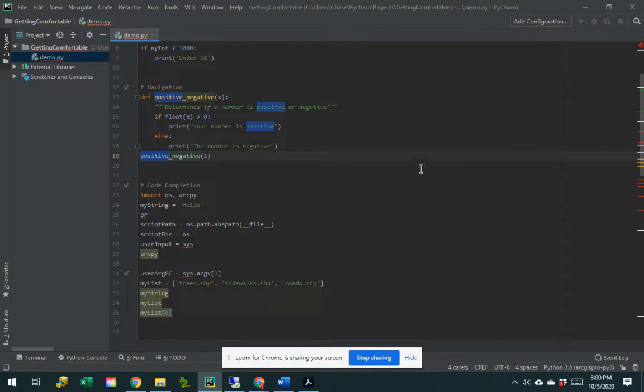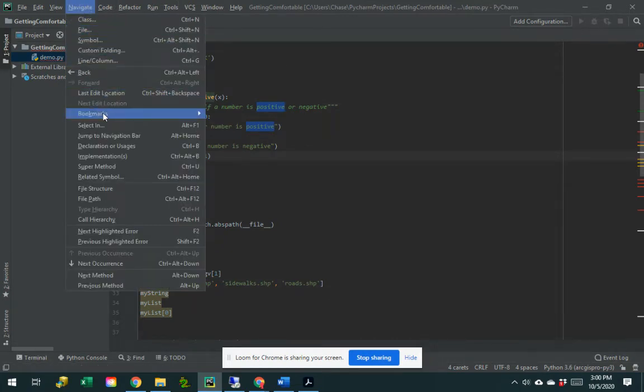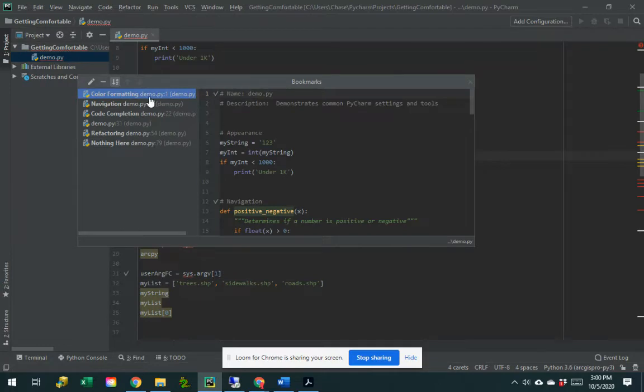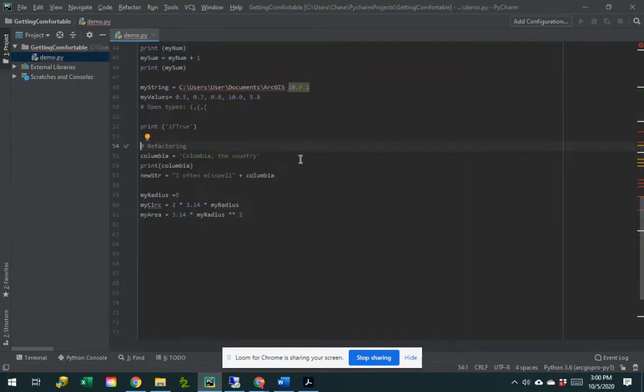This is pretty similar to commenting your script as far as keeping it nice and organized, but it has the added benefit that now you can navigate based on your description. As your code gets longer, you might find yourself asking, where in my script do I code function X or class Y? Instead of scrolling, use your bookmarks to find your place. Under Navigate, select Bookmarks, Show Bookmarks, and double-click on any bookmark you've defined to navigate right to it.